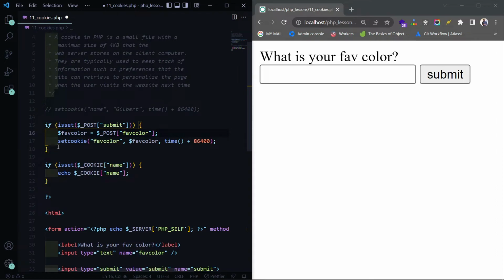So we are storing the person's preference so that when they come next time, we'll be able to echo something to them.